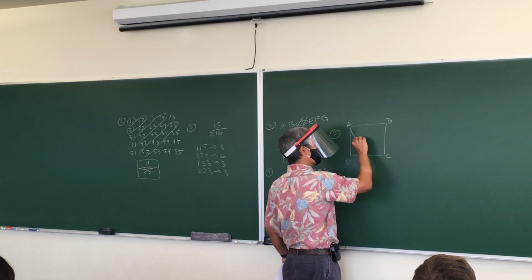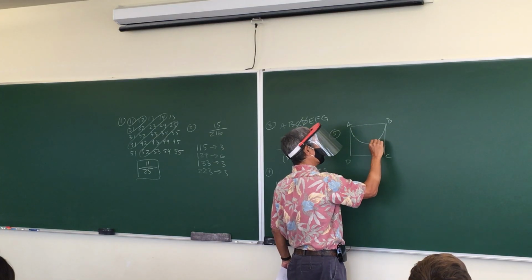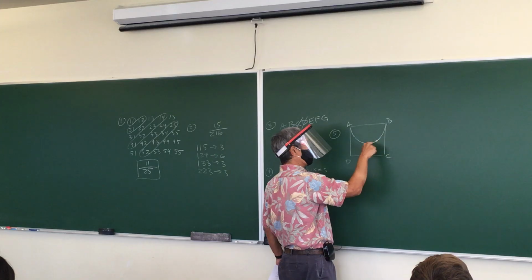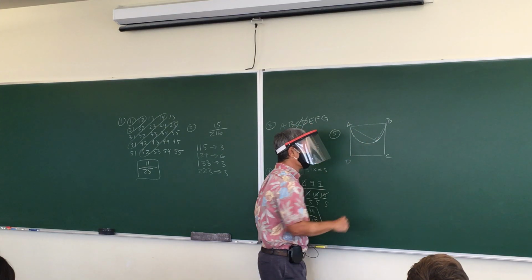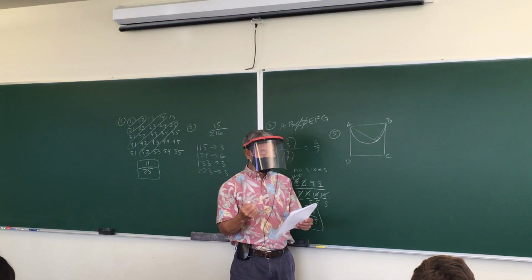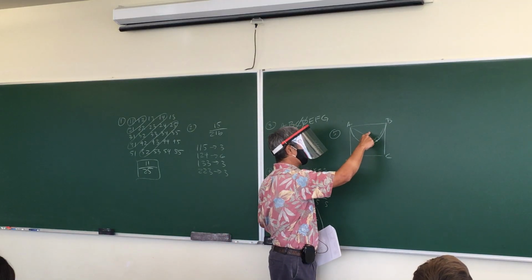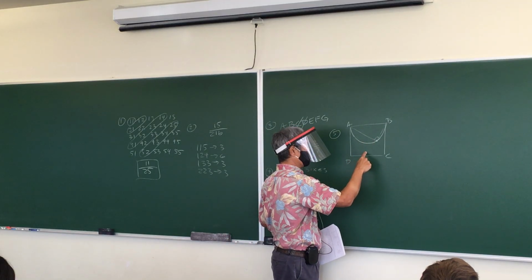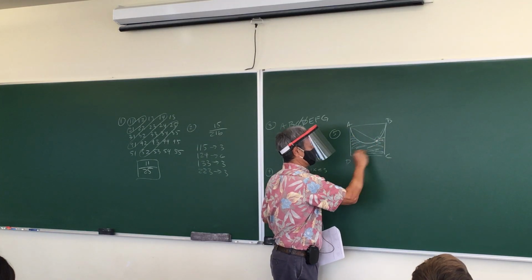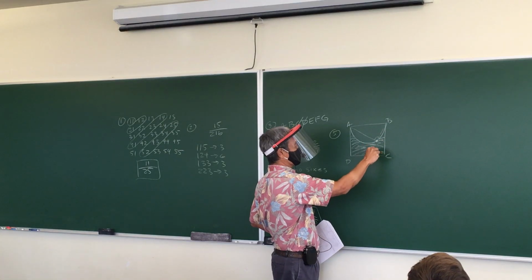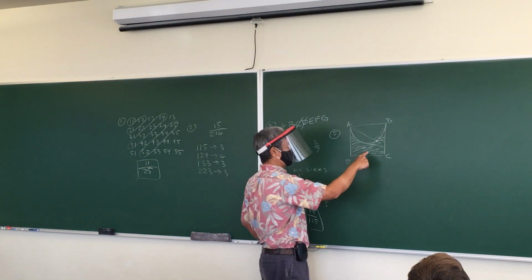So if you make a semicircle here, well, that doesn't really look like a semicircle. Yeah, that's a little better. So if X lies on the rim of the circle, then it's going to make a right angle, right? So where does the point have to be so that the angle is less than 90 degrees? Inside the semicircle or outside? Outside. Yeah, it would have to be outside. So the answer would be the area of the shaded region divided by the area of the whole region, right? So how do you find the area of the shaded region?